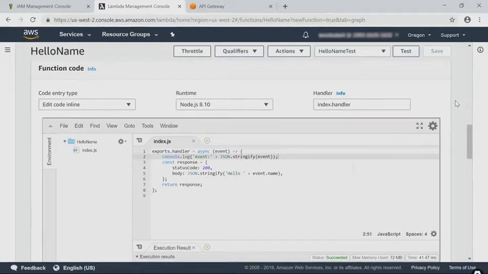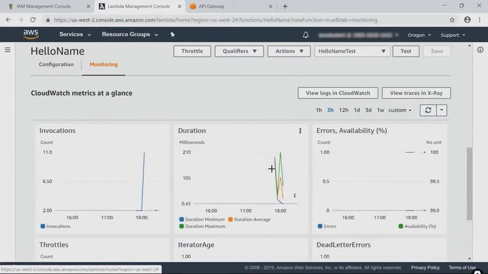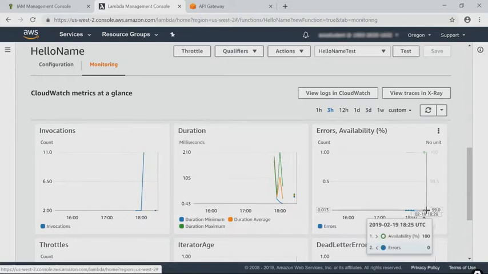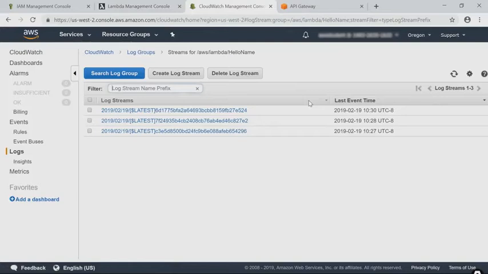Now, I want to go and look at those logs. Let's take a look. I have the configuration tab right here. This is what we've been playing with all along. But if I go into the monitoring tab, there's a whole new dashboard. In here, you're going to find the invocation count, how many times I've invoked this. You'll find the duration of my Lambda function, and you also find the errors. It seems like there are 0 errors for this Lambda function that I have executed. So my Lambda function is working. At the top, I also find the View Logs in CloudWatch button. If I click that, the CloudWatch Logs console opens.